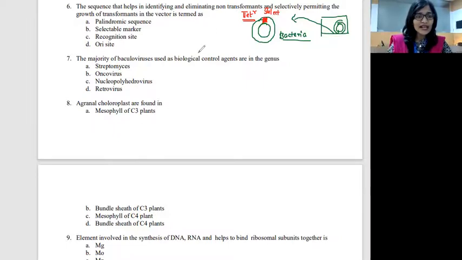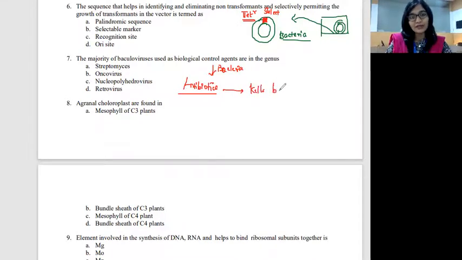Usually, what's an antibiotic? We already know. If you have a fever, the doctor used to suggest an antibiotic. Antibiotics are actually prepared from bacteria, and are used to kill other bacteria. Yes, so antibiotics usually kill bacteria, right? But since this plasmid is going to have resistance, even if you provide tetracycline, they can live. So that's an indication of whether your gene has gone inside or not.